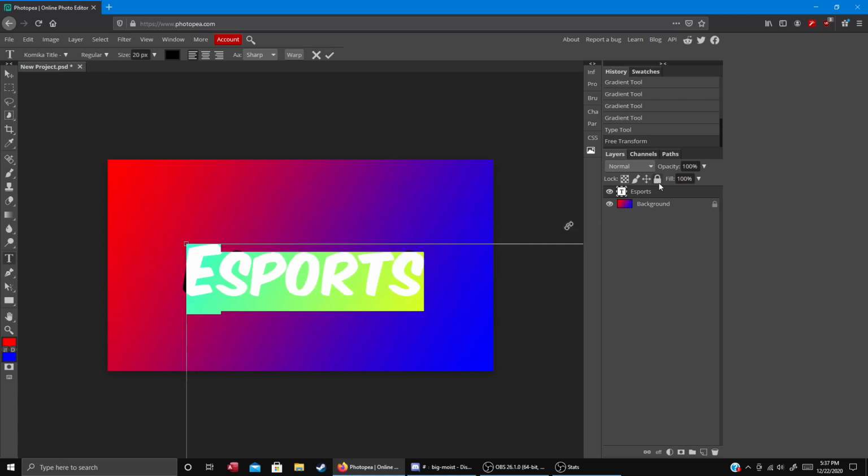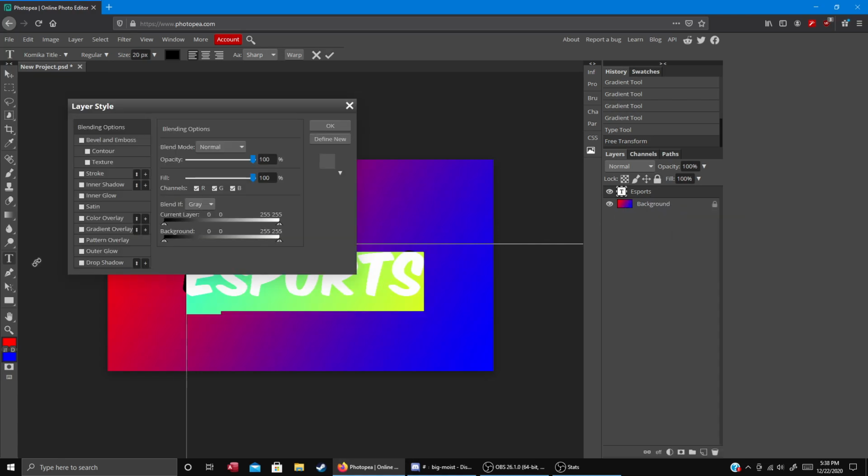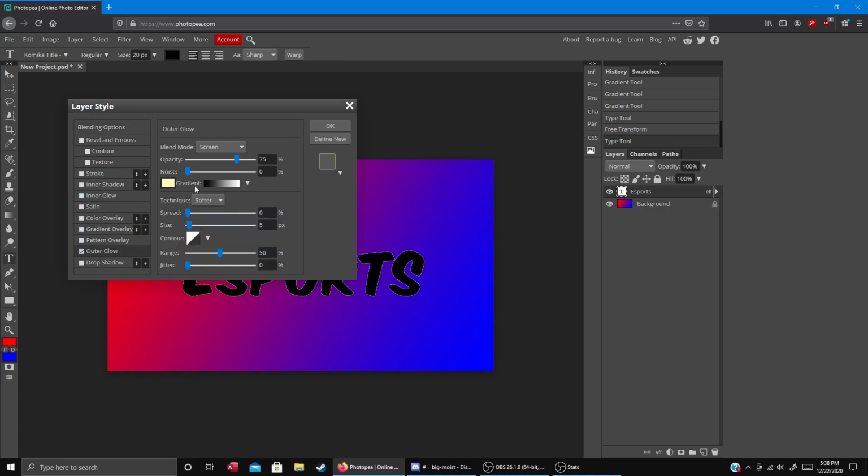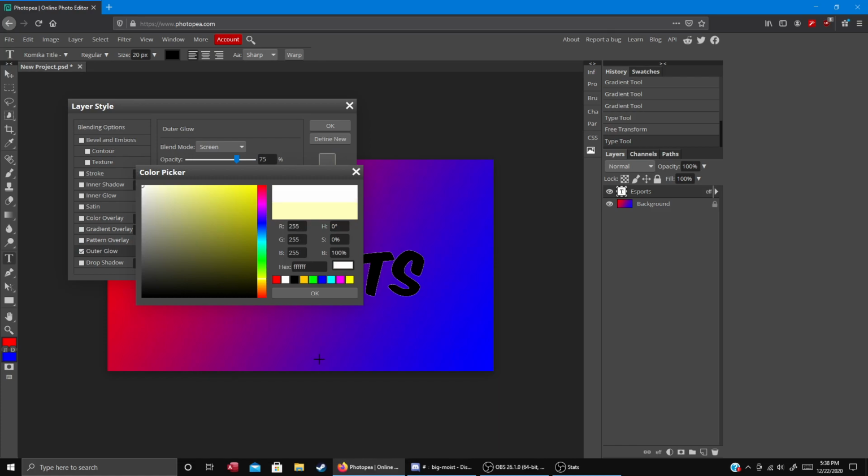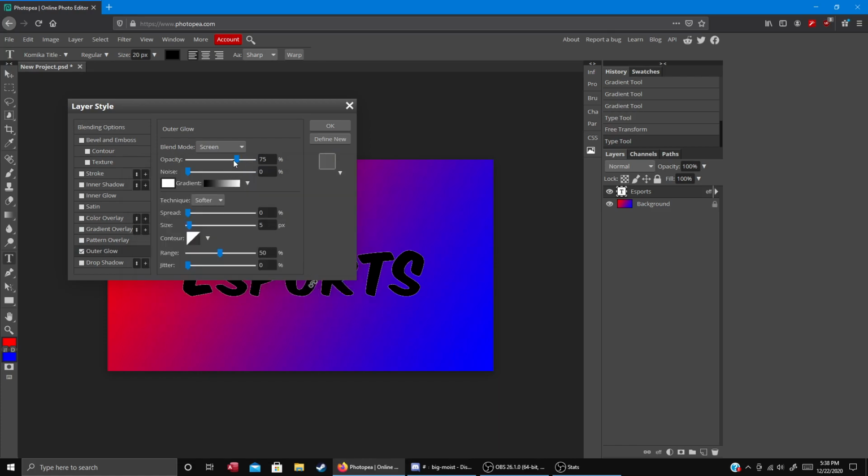Now, if you want to make the font a little nicer, you can go to blending options and you can go up to one of these options. Now, we're going to go with an outer glow. We're going to make it white. We're going to kind of make it have a nice big opacity. You might want to put it at normal as well so it doesn't look all weird. Now, we're going to kind of make it nice and thick, nice and opaque. It has a ton of opacity so you can really see it's there.